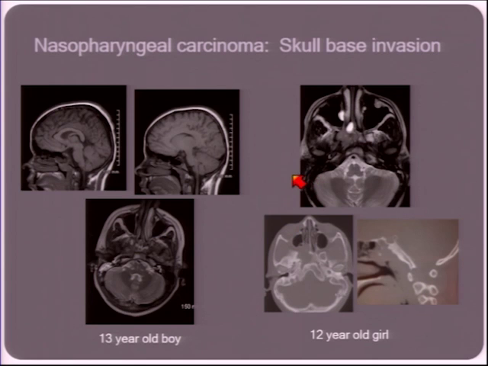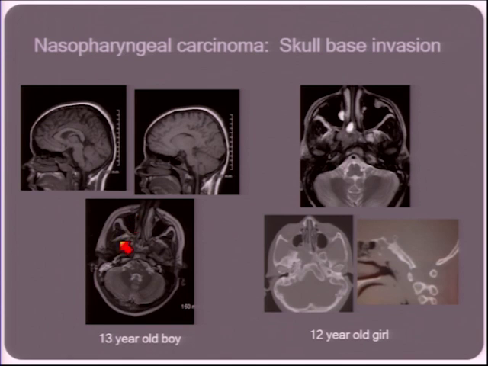It's important to look for that skull base invasion because that'll upstage these patients to T3 disease, and we saw it on CT, we saw the lytic changes. In the same 13-year-old boy, what we're looking for on MRI is a change in the signal. So if you look at the clivus just to the right of the midline, there's abnormal low signal, and you can see preservation of normal signal in the clivus to the left of midline.